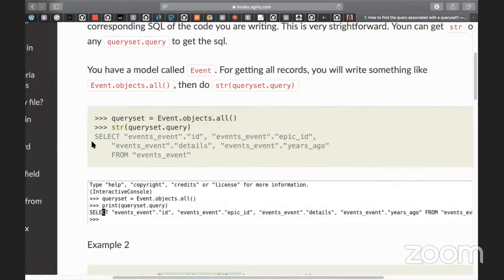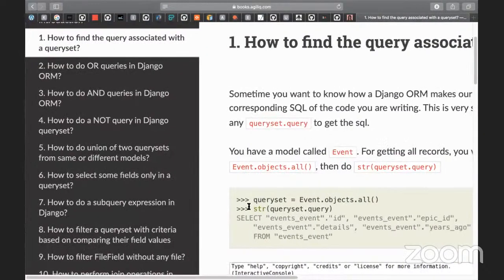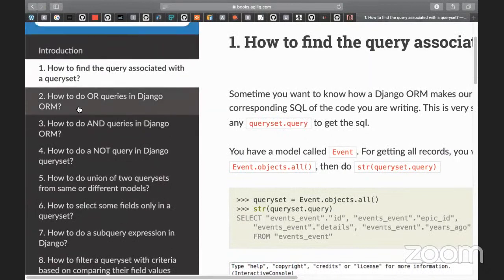Every model query internally converts into an SQL query. You can see here the select and the column names and finally the from and the table name. So if you write a query like Event.objects.all, this will be converted into the SQL query internally. Okay, so I'm going to show you that too, even the filter and all. What I will do now is create a separate view and keep all these queries in one place. We'll understand now.